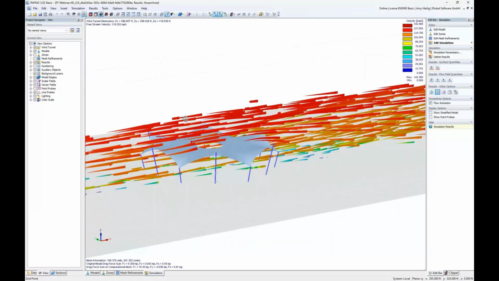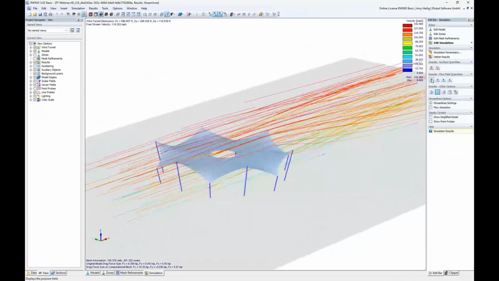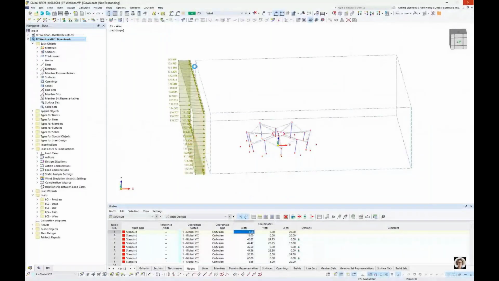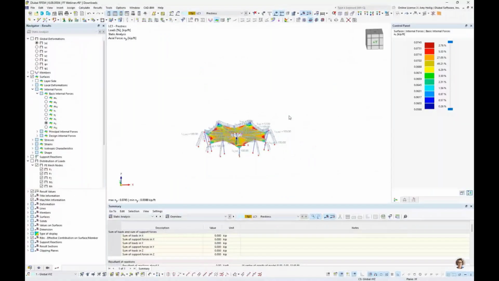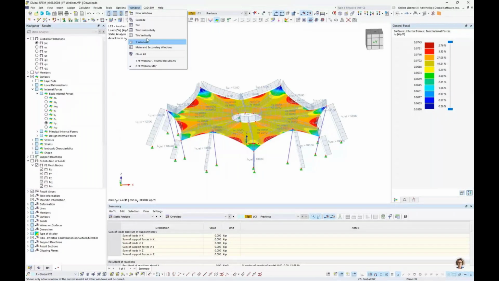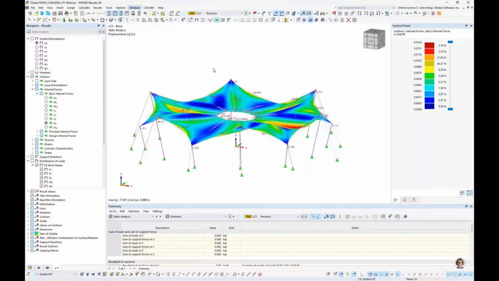But ultimately, the goal here is to determine the wind pressures on the structure. And we want to go ahead and bring these back into RFEM. And once we close out of RWIND, we come back in here to the model, and all of those should be integrated together. Now, for me, I'm going to go ahead and open up an already saved model with those wind loads brought in.